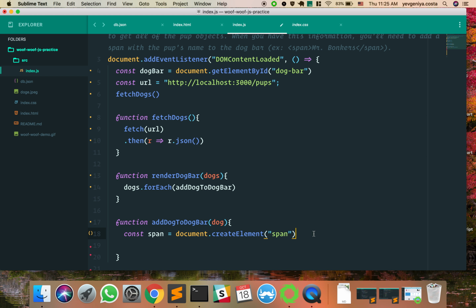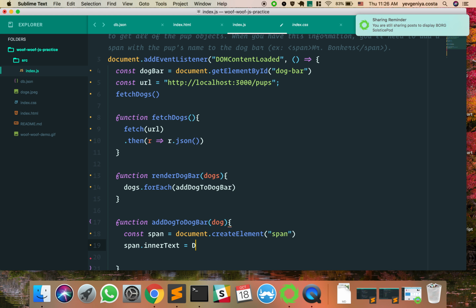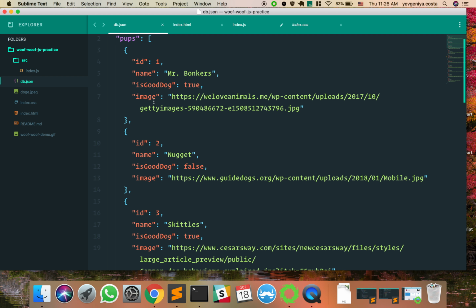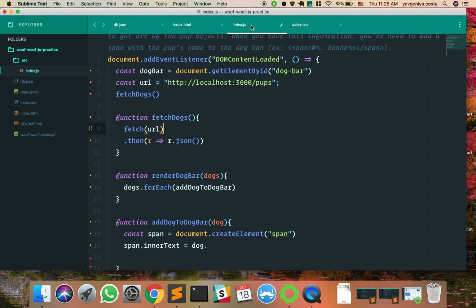There's nothing inside of it, so you can just say span.innerText equals dog.name. Assuming that it's called name in the database. Well, let's check the database. This is what one dog looks like. So we can do dog.name. Is that all we need to do?